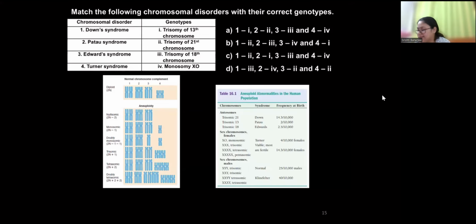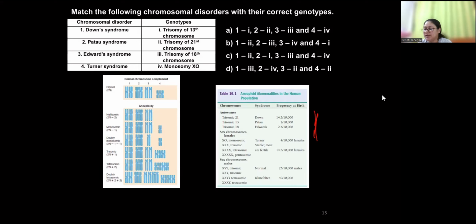These are examples of aneuploidy, where the entire set is missing or there's a problem with the entire set. I have added a table for your reference so that it's easy to match the following. In a normal chromosome, we have two sets. We are a diploid organism. We have two copies of each gene. So this is the normal set. And in the different aneuploid conditions, nullisomic, monosomic, doubly monosomic, trisomic, tetrasomic, or doubly tetrasomic, you see that it's affecting the entire set.